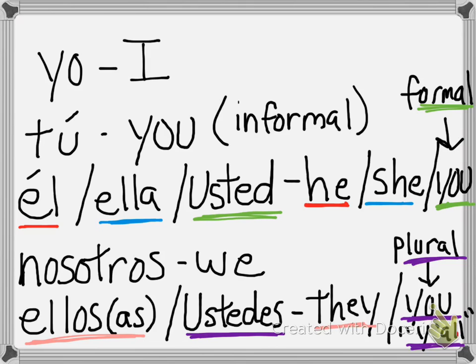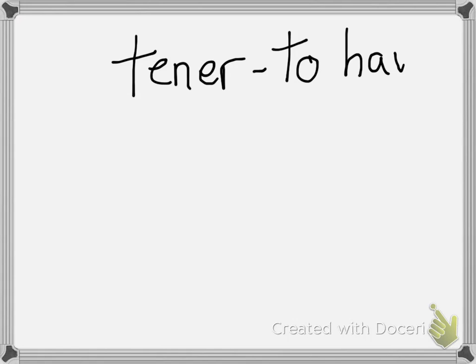So let's go ahead and take a look at our first verb to conjugate. We're going to look at the verb tener. In Spanish, remember, all verbs are infinitives. An infinitive simply just means to plus a verb. So anytime you see a word that ends in AR, ER, or IR in Spanish, it's a verb, but not only is it a verb, it's an infinitive. So it's going to mean to walk, to run, to eat, to drink, whatever the case may be. For this particular word, it means to have. So we have the verb to have.